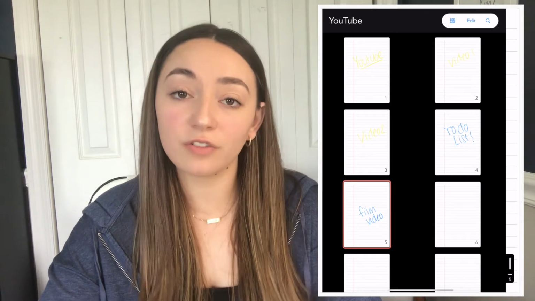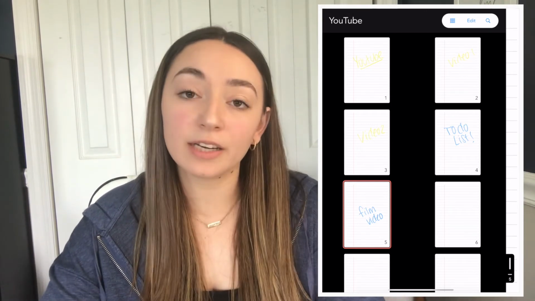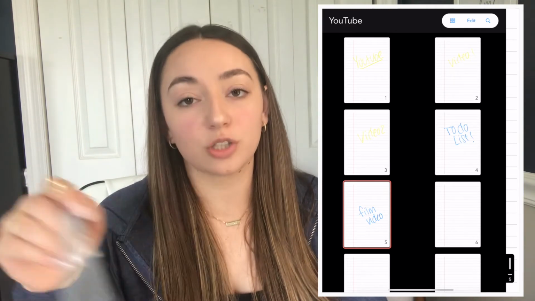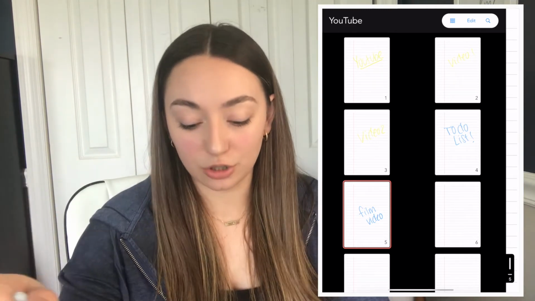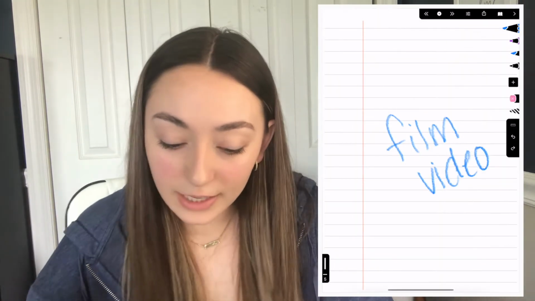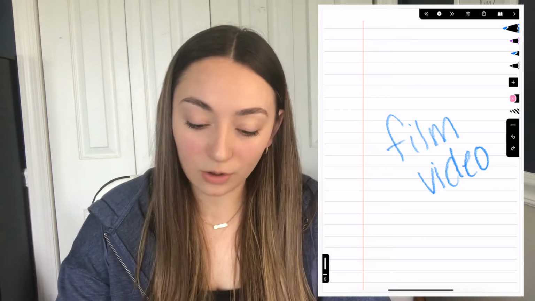which is how I get away with using a free version instead of the premium version. I separate it into sections, and then I add a page into each section. So the first 3 pages, like I said, YouTube, second 2, to-do list, and so on and so forth, however you'd like to do it. So that is what I use to write down all of my notes.